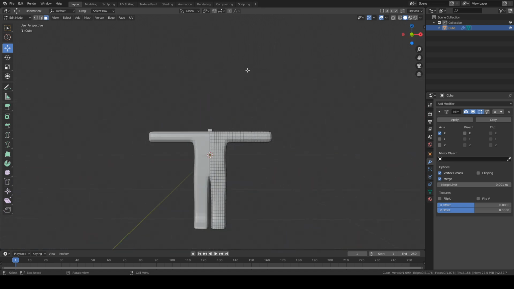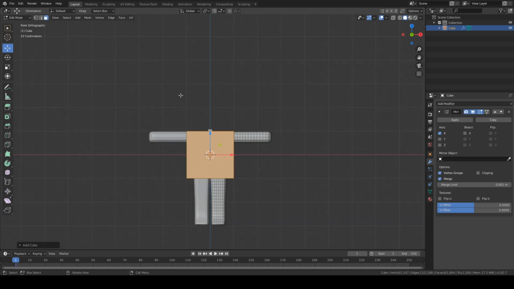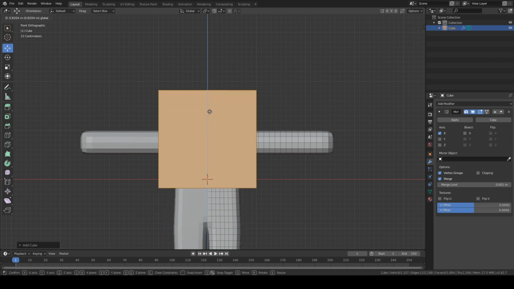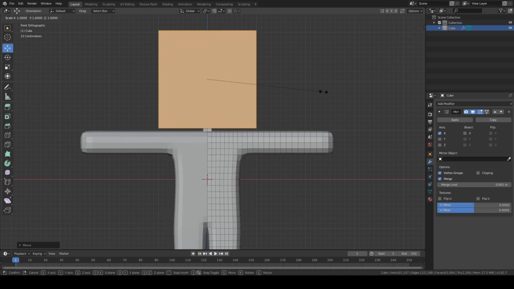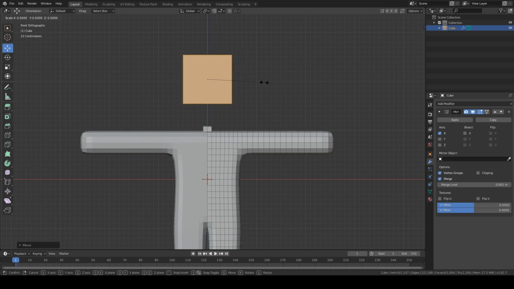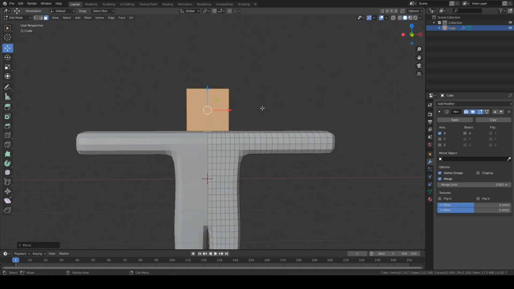Alright, time for the head. I think it's real easy. You can make it yourself by extruding this neck a bit, or you can go to add cube, cylinder, whatnot. Let's just add a cube real quick, since that's the easiest shape I can come up with. Move that up, press S on your keyboard, then Control, and boom, you've got yourself a head.